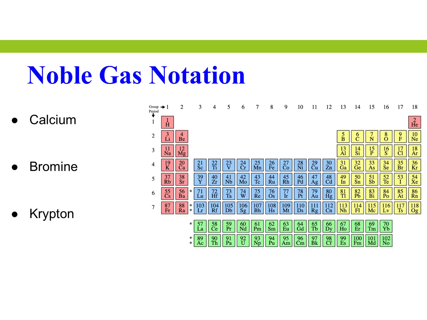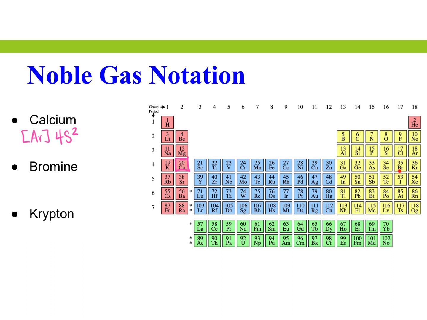All right, now we're going to do a couple of practice problems writing the noble gas notation. Our first element is calcium, and we have to find the noble gas closest to calcium that comes before it. In this case, it's argon. So we put argon in brackets, and we pick up right after argon. After argon, we go to 4s, and calcium is the second one over, so it's 4s2.